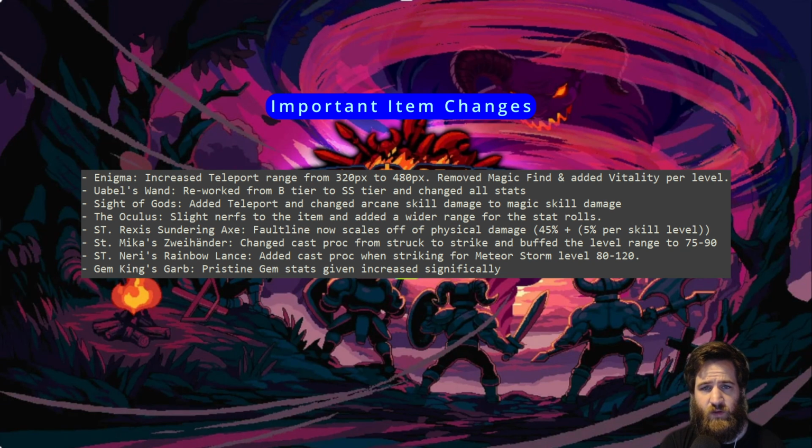They made some pretty interesting changes to some pretty iconic items in the game. Enigma had its magic find removed completely, but the teleport range went from 320 pixels to 480 pixels. That's a pretty massive change, especially when you have 400 or 500 faster cast rate. You're zipping around. Interestingly enough, about teleport, they added it to Sight of the Gods, which is absolutely insane, and changed arcane skill damage to magic skill damage. So it's no longer an arcane specific helmet. You can use it for a lot of different builds. I mean, magic is literally elemental, it's everything, right?